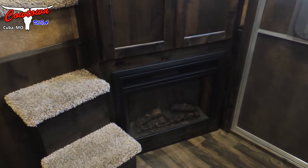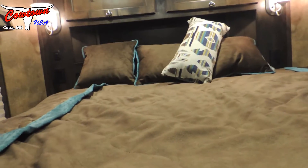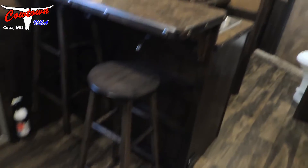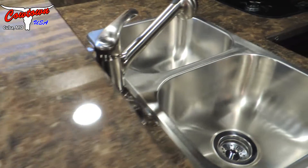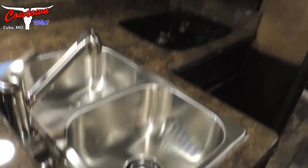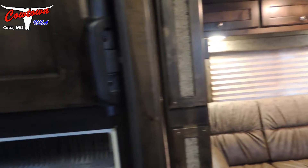That gives you the option of your propane furnace and the electric heater. Up here in the bed area, we've got a storage hanging closet, storage on both sides of the bed, and a breakfast bar with built-in bar stools that slide underneath it. Really pretty countertop they came up with for 2019, and big dual stainless sinks.